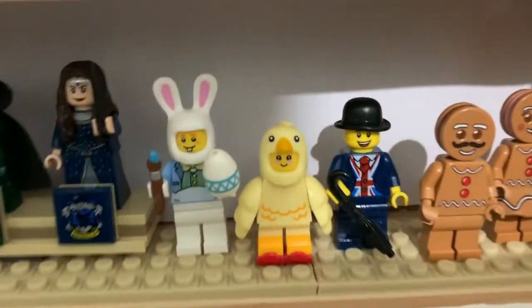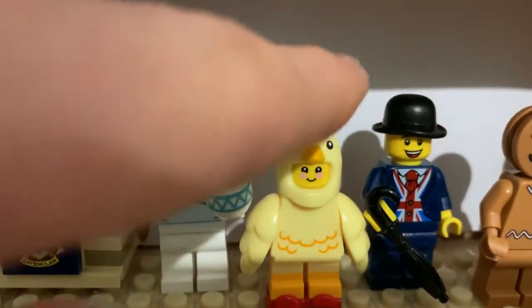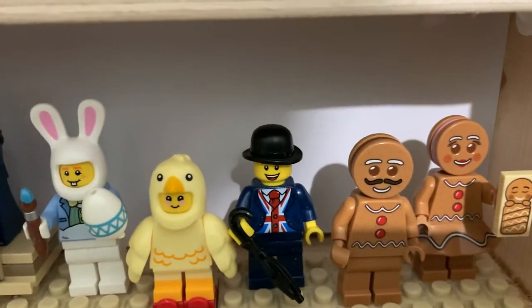We then, of course, have two Easter figures, even though it's not Easter anymore. We've got this adorable chicken who I just had to have. I bought Steamboat Willie in 2019 to get my hands on him, as well as the Easter Bunny promo here, who you could actually buy off Lego.com for very, very cheap about 2 years ago.